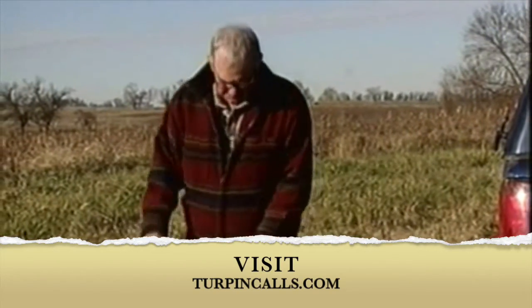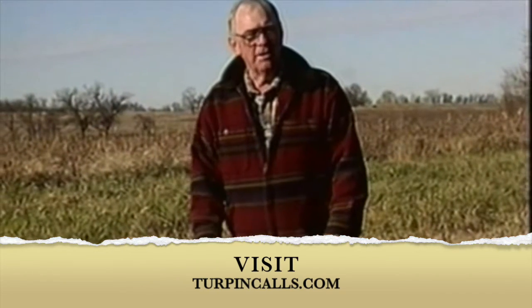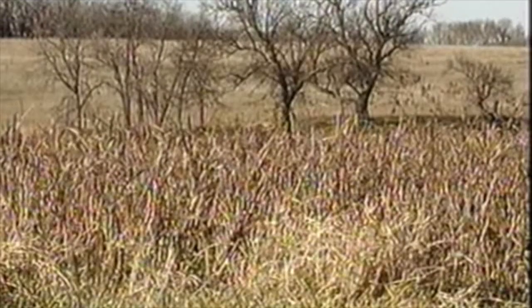I'm gonna hunt this little swamp in the morning. What I'm doing here is I wear those hip waders mostly when I hunt around here, but they're insulated and they're a good boot. Still, when you stand in that water and mud you're gonna get your feet cold. So to make that hunt a little more comfortable, I take one of these old pallets — don't cost anything — and pull it out there in the rushes to get something to stand on so you don't have to put up with that cold.